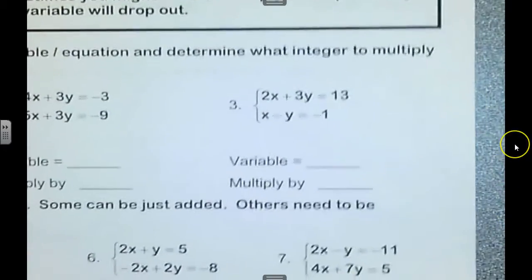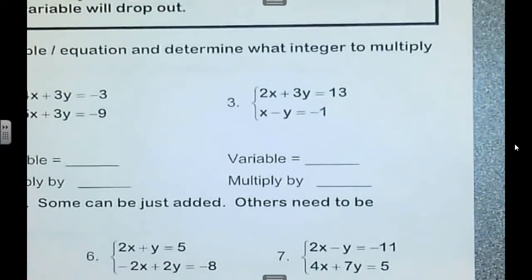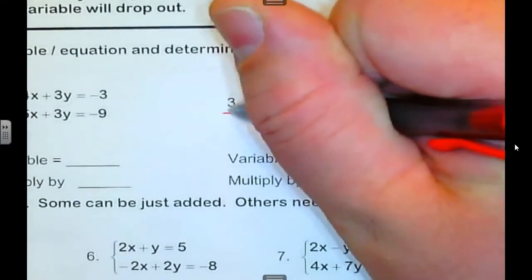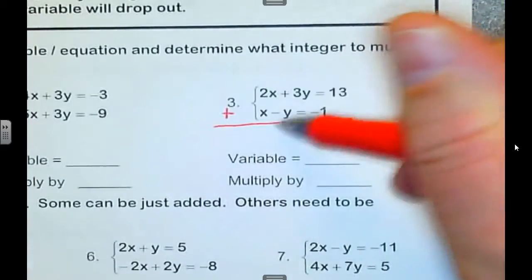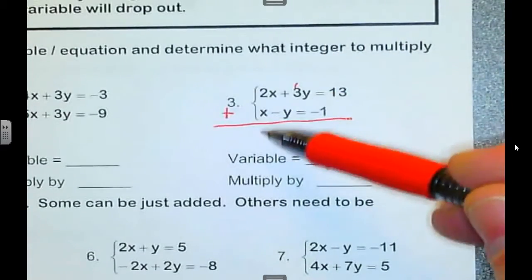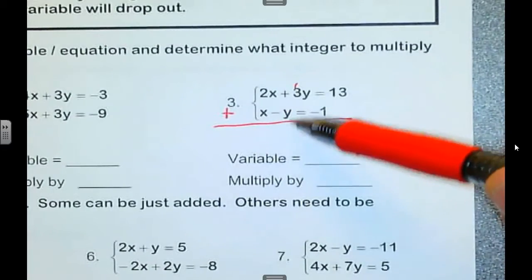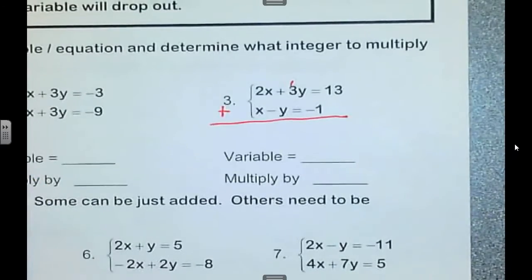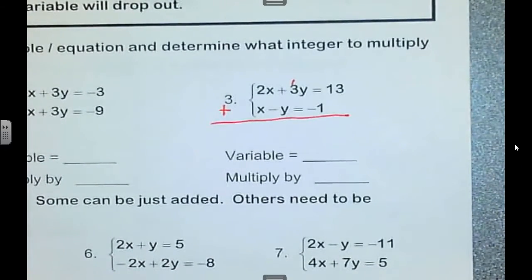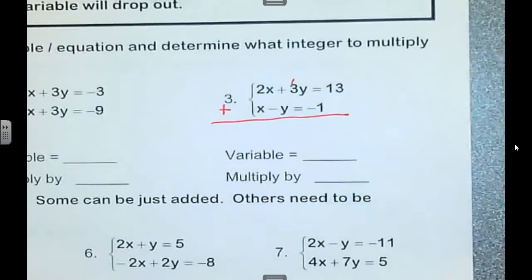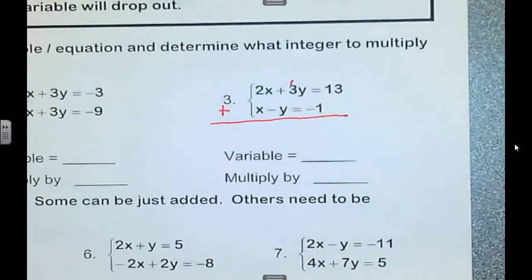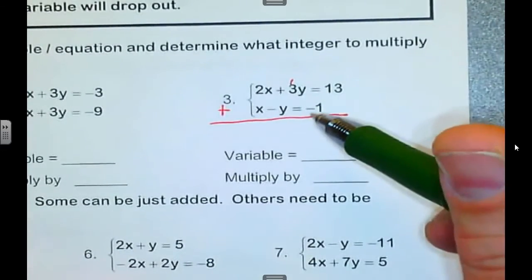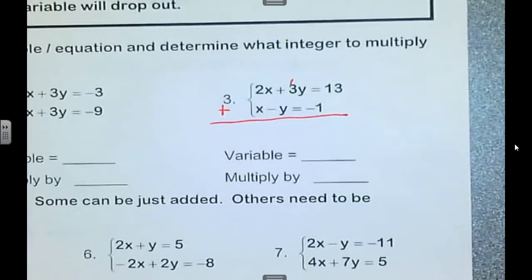Okay, that's the whole purpose for solving systems of equations by elimination. Because when we go to add them together, nothing eliminates. I would get 2x plus x is 3x, 3y minus y is 2y. Nothing eliminates. So we looked at this and said, well, we're going to have to multiply one of the equations by something first. This is where you have to use your brains and think ahead a couple of steps.